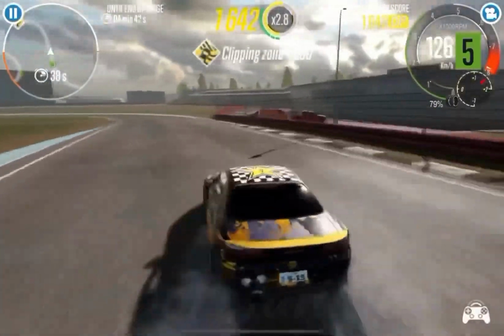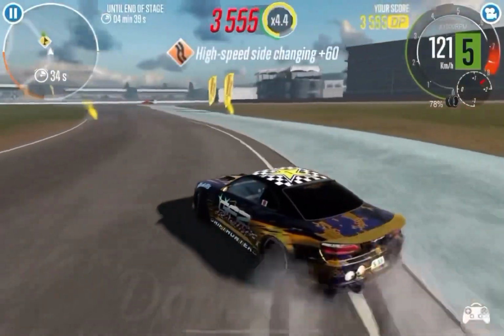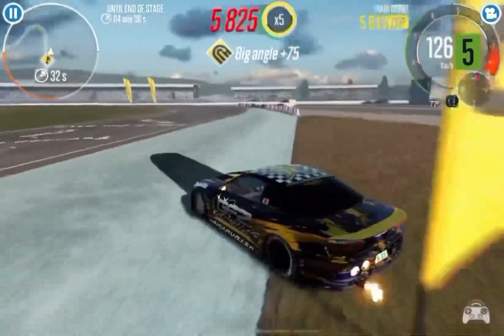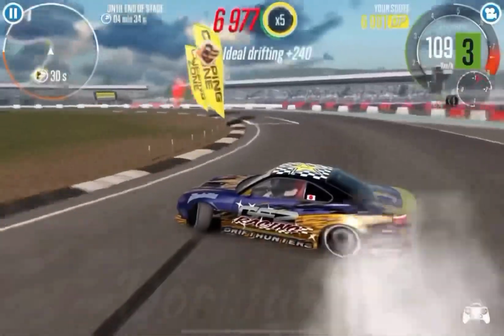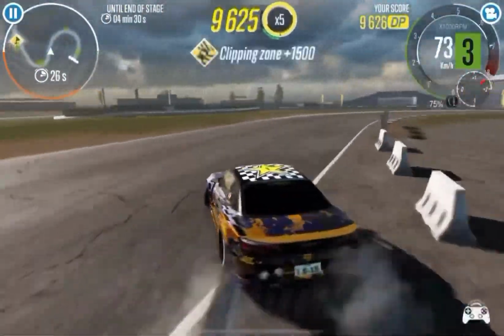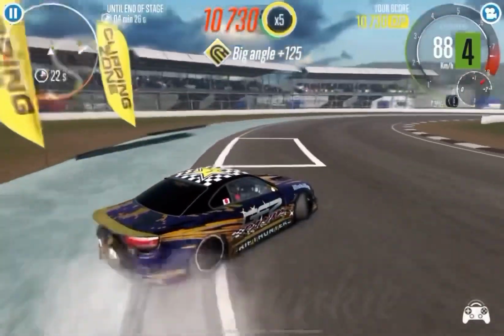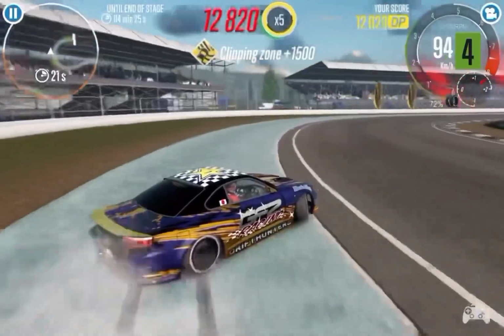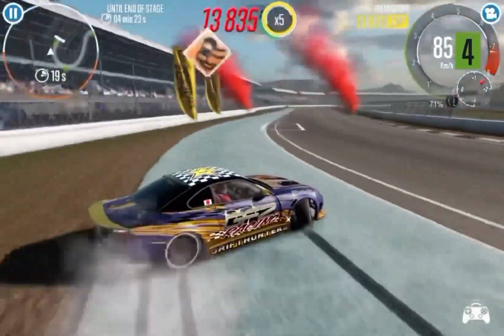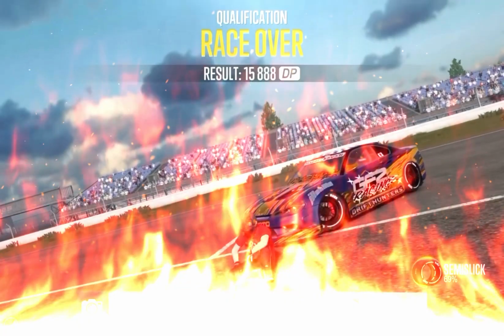This is another silver DP, San Palazzo. They're just so stable, and you can just keep that throttle planted almost all the time. Almost hit the wall there, but just missed it. Just clipped it, sorry. And yeah, again, this is a qualifying round. And yeah, 15.8, pretty much qualified first.